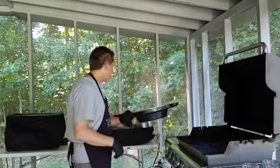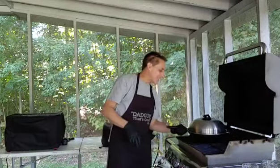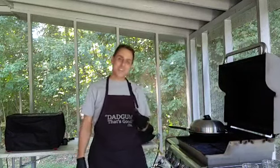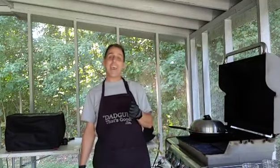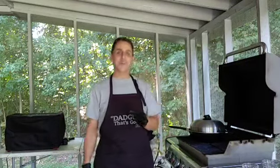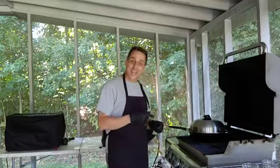We're going to cover this up with any kind of a cover, and I'm going to put this right there on the grill. We're going to start moving it around a little bit. As soon as it starts, you start hearing those kernels popping, we're going to move it around a lot more. And we are going to have the greatest kettle corn. You're going to make this every single day at your house because you didn't realize how easy it was and how great it comes out. So let's make this kettle corn and see how it comes out.